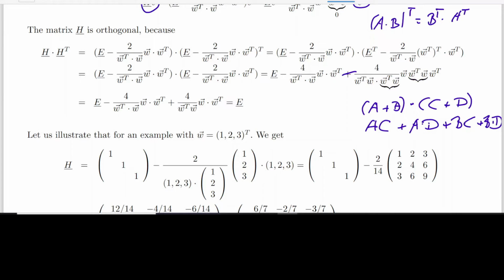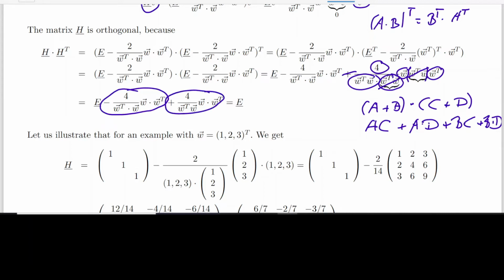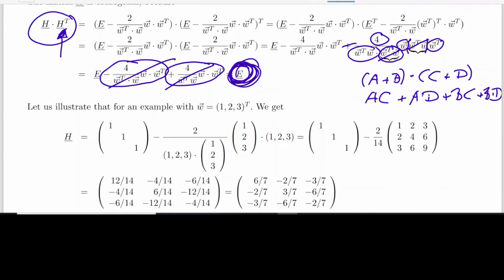Okay, so let's rearrange the parentheses now in that way. So it's omega transposed times omega. This is a number. This is also a number, and it's the same number, so they cancel out. What is left? 4, 4. This one is that one. And this and that is that. Now we see minus that plus that, and it's the completely same that. So these two cancel each other, and identity is what we have left. And that means H times H transposed is identity, and that means H transposed is the inverse of H, and that means H is orthogonal.